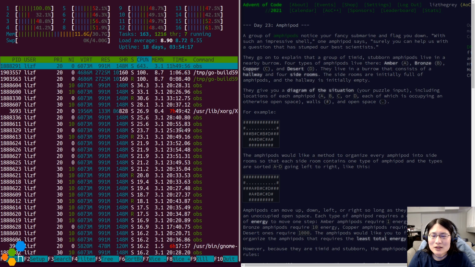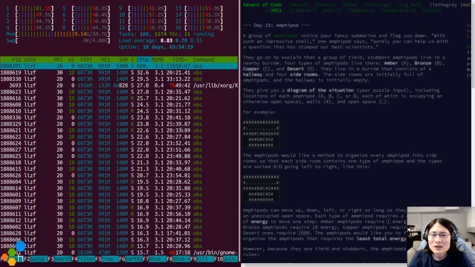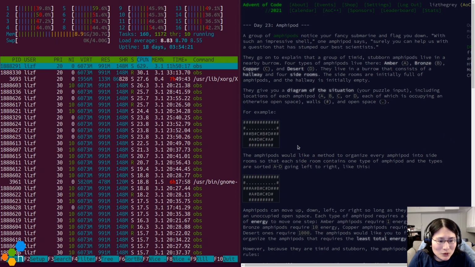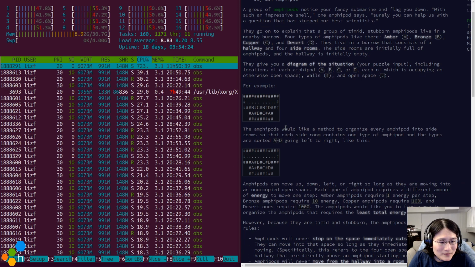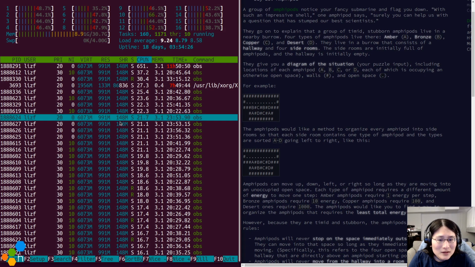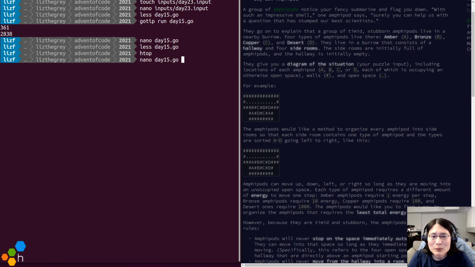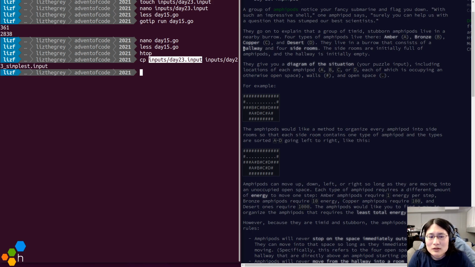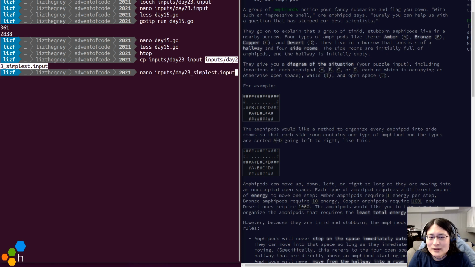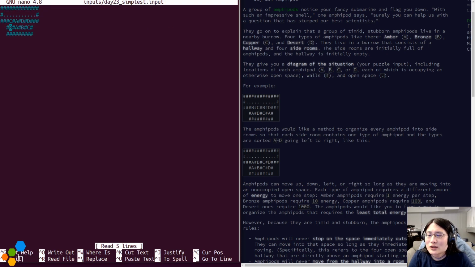Okay, I'm going to try feeding it a very simplified example and make sure that it actually terminates, because if it doesn't terminate, we have a serious problem. So let's edit this, and let's just put these all into order first.